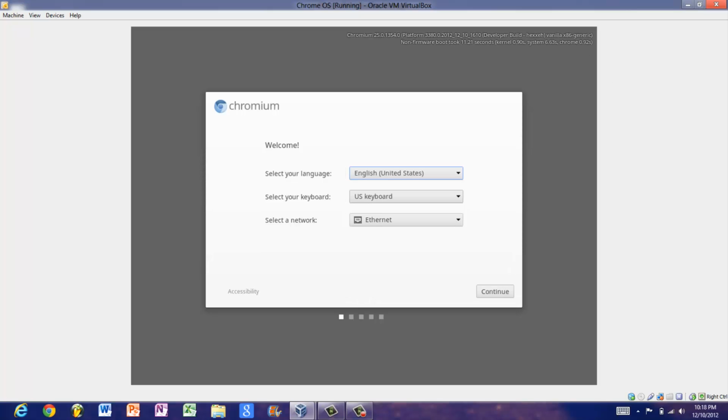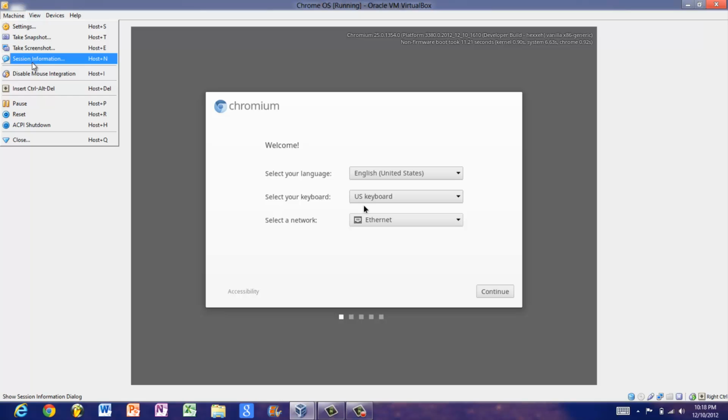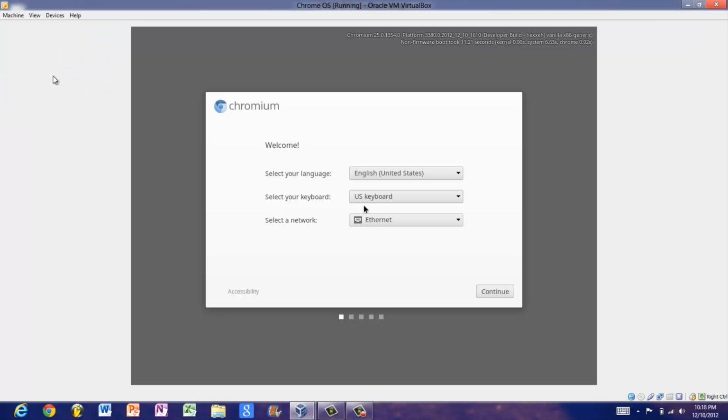But as you can see, my mouse is here, but once I get into the virtual screen, it just disappears and then pops up on the other side. To fix this issue, first you need to click inside so it'll show up. Now, it might ask you about capturing the screen. Just hit don't show again, then OK. Then go to machine, disable mouse integration, or you can just hit Control I and click it again, and it works.